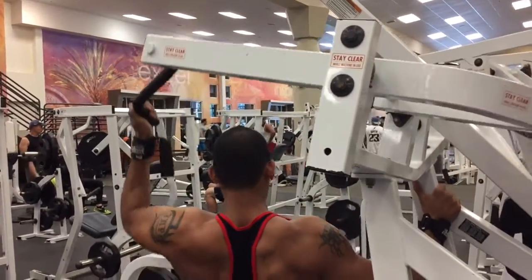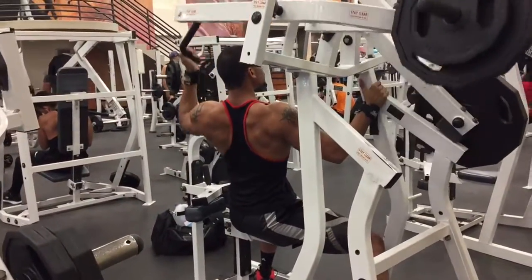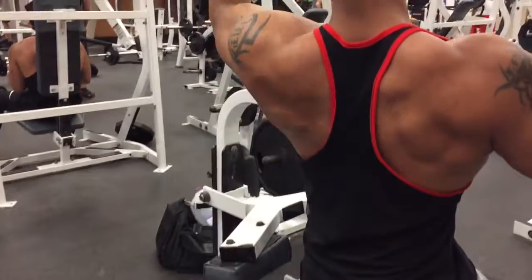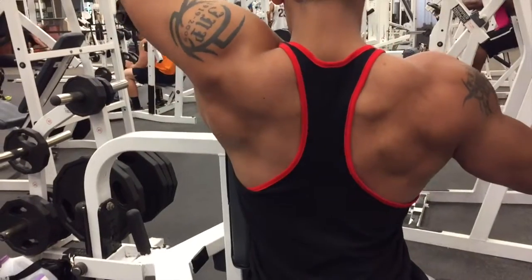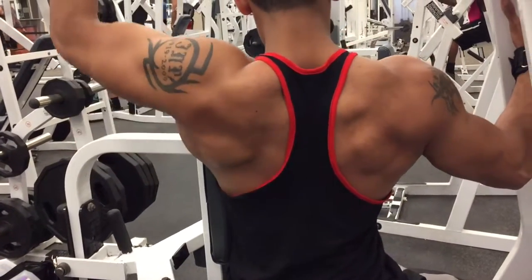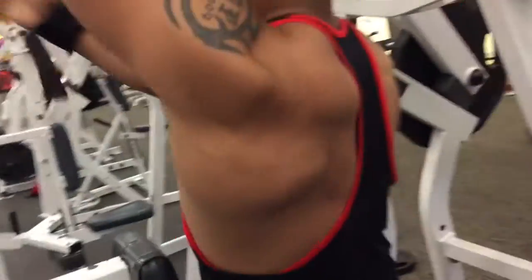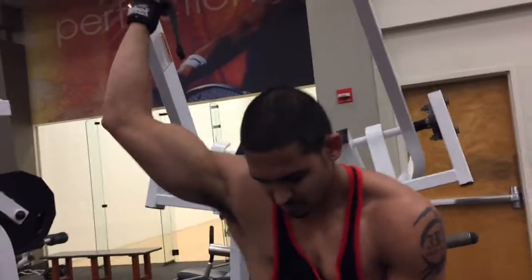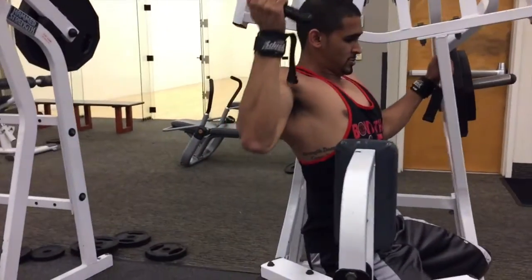So after that, we just did this one arm reverse pull down. I used to really like doing this movement, but to be honest, I didn't like it today. I don't know, I just wasn't feeling good. So after the set, I actually just switched and did the movement the way it should be done, facing the machine. But this was just a nice way to isolate the lats. And even that reverse pull down, it's a little bit angled, so it doesn't put as much strain on your wrist as if you went to a typical lat pull down and did a reverse grip with that straight bar.